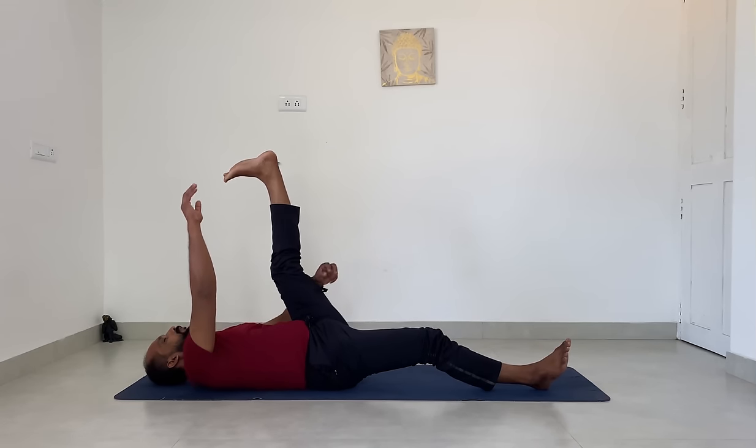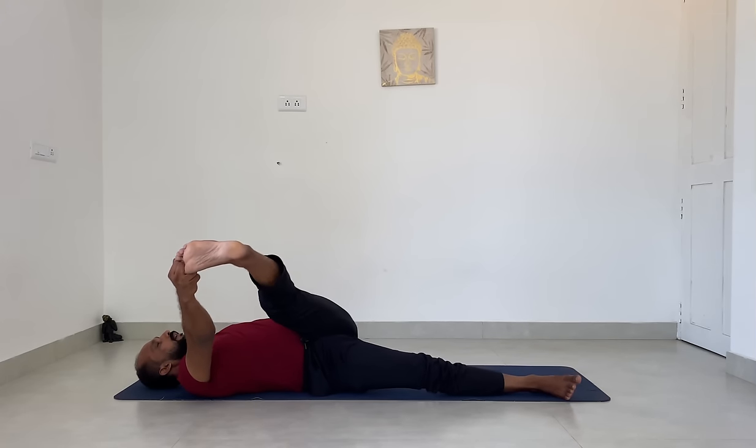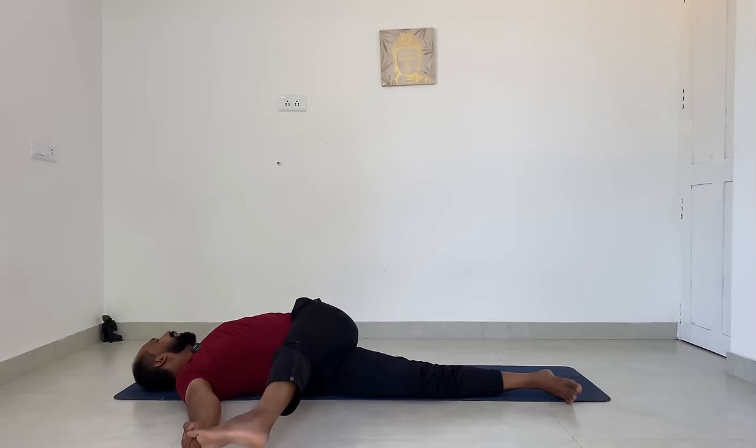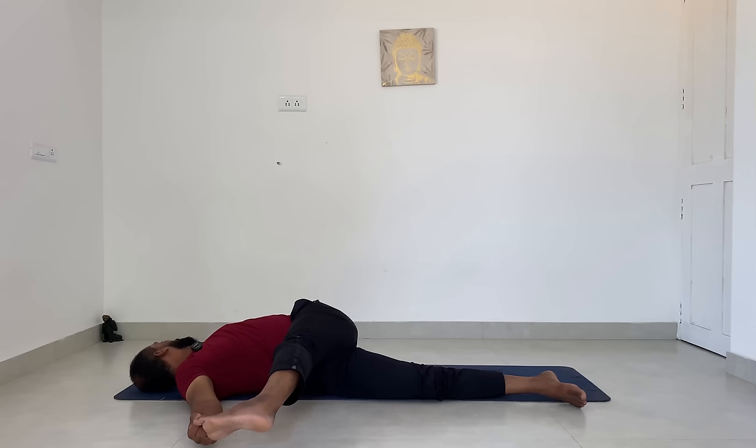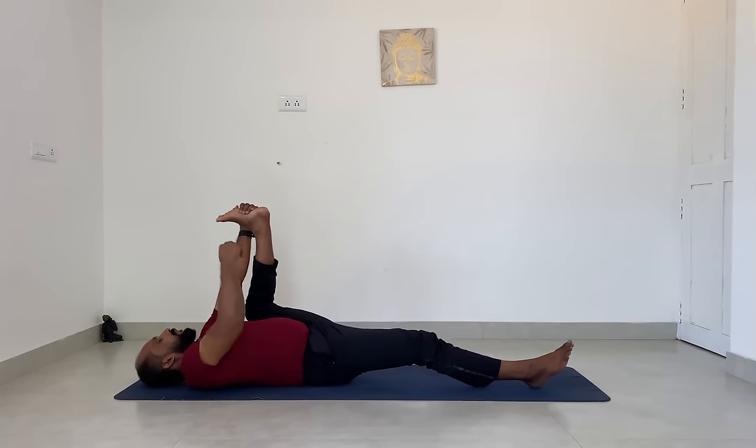Left leg up. Catch your left leg with your right hand. Stretch your left leg towards your right. And your left hand will be stretching on the left side, parallel to your shoulders. And you try to look at the left palm. Breathe. 1, 2, deep inhalation. 3, 4, 5. Now inhale, left leg up, bend your knee, catch your left feet.